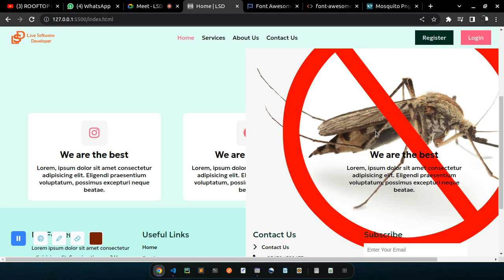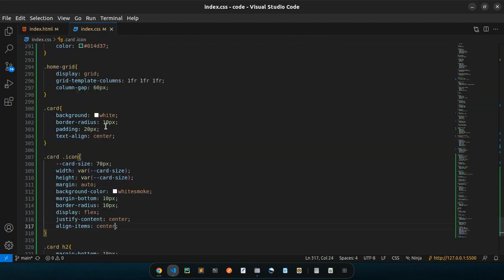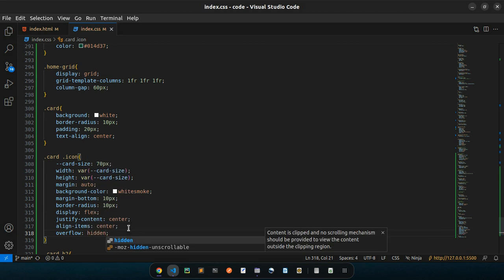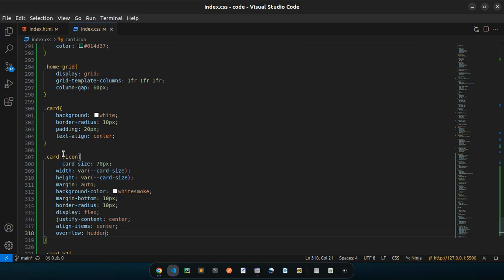How do you deal with that? The first thing you want to do for your icon, you might need to come to your icon here and say overflow hidden to make sure nothing overflows. Now everything is normal because you have hidden all the overflow. If the image still is not the way you wanted it to be and it's still too large, select the image from here.